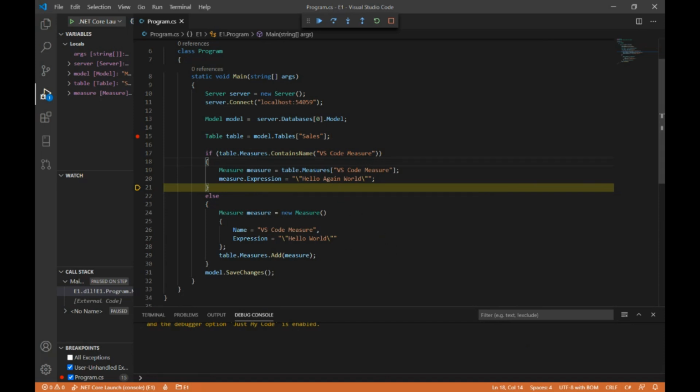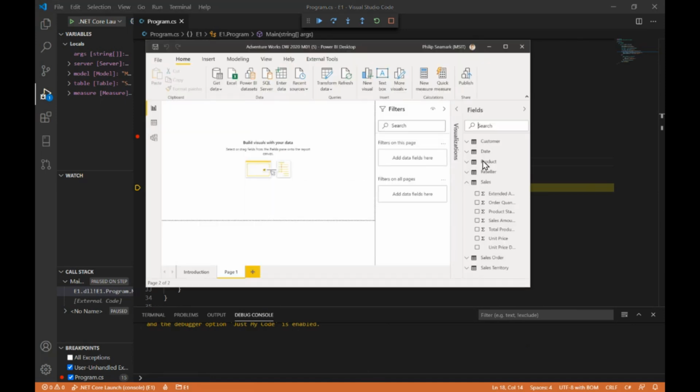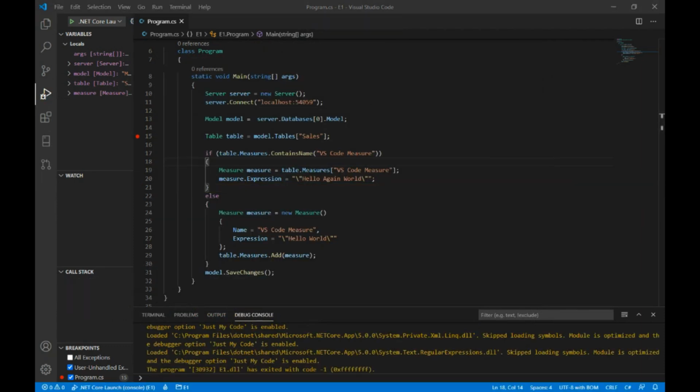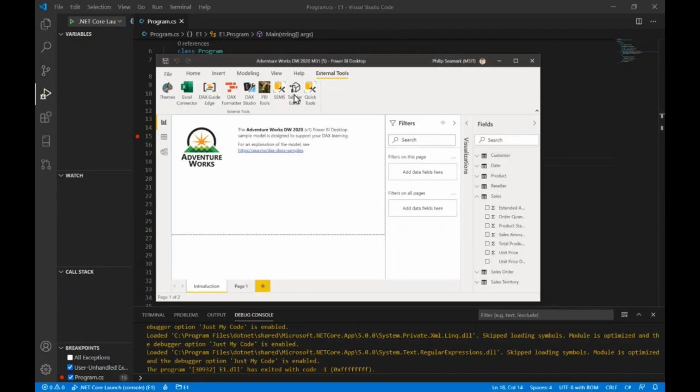it's found that the measure is already there. So what I'm going to do is cheat a little bit, and open this in DAX Studio. When I get my console back, something's a bit locked here. I've clicked the wrong button there.